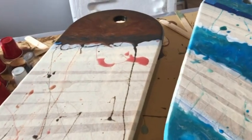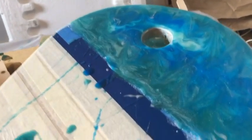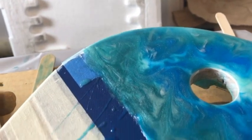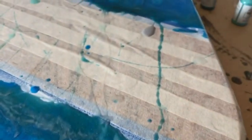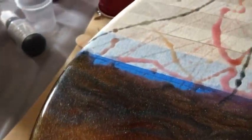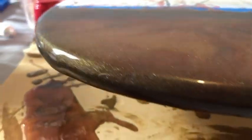Okay, so half an hour. Just going to bring you in so you can really have a good look at how this has ended up. So this is still wet. The resin has come around. So what I need to do now is get under there, get those drips. Now, as this one is still dripping, so this is the goldy one. I'm loving the look of this. The metallic fleck in there is stunning, but it is still running. This I need to get rid of.